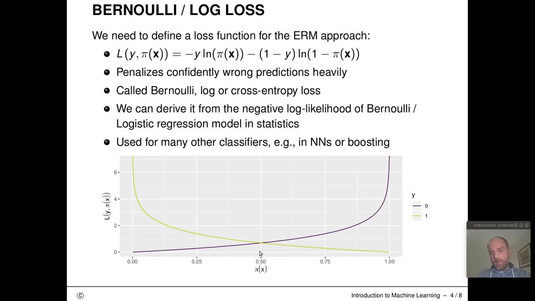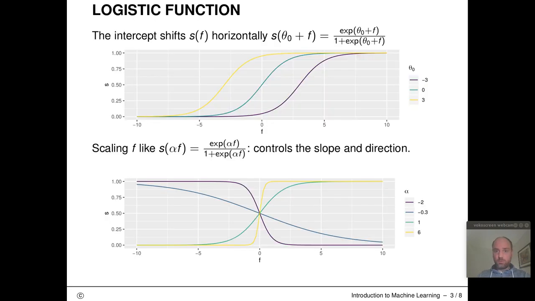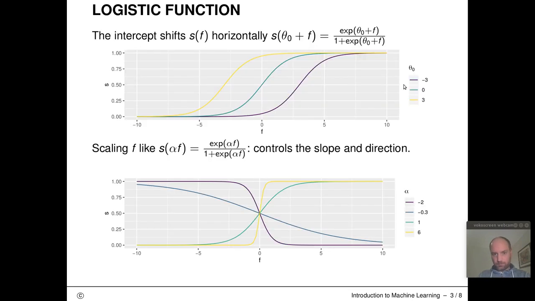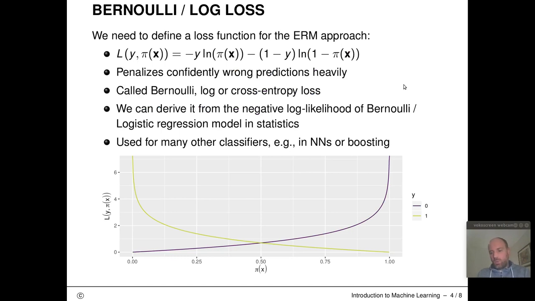Okay, that was our hypothesis space. So our hypothesis space for logistic regression now consists of all functions of this type, of S of something linear in the features. What type of loss are we now using? So what we could actually do is just define something like a quadratic loss, that would be possible. I don't want to go into the details here why we are not doing that. So historically and traditionally, we will use a function that looks like this.